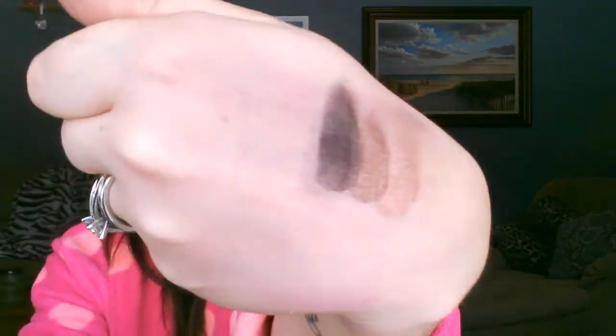I will swatch some of these for you just so that you can see. These are the colors that I use most of the time. I'm making a complete disaster here. But they are the best neutral shades. If you do not have the Comfort Zone palette, you need to have this one in your life. Every single one you can just throw out, but just get the Comfort Zone one because the other side has like a green shade and it's just so super pretty.